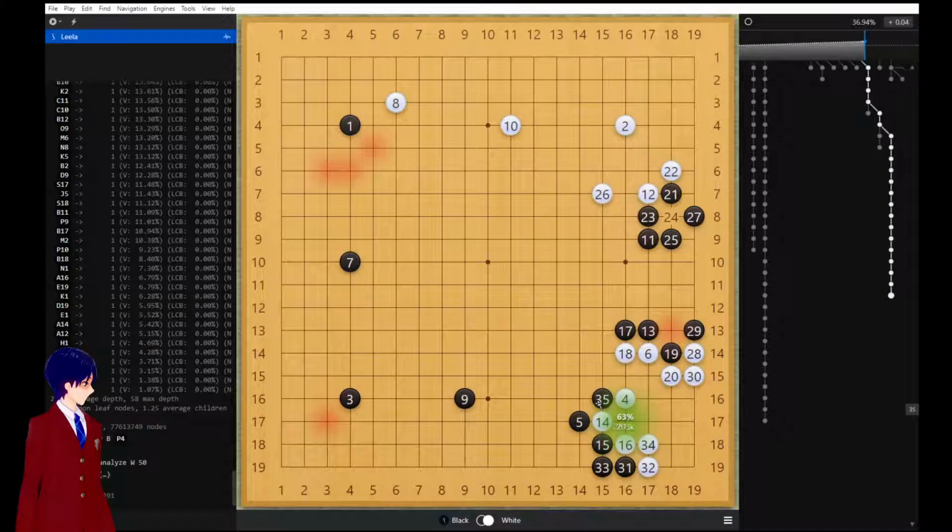And we see once again, now that we're in white's phase, and whoa, look at that. The percentage win chance for black is increasing. And that kind of makes sense because we're still quite early in the game.